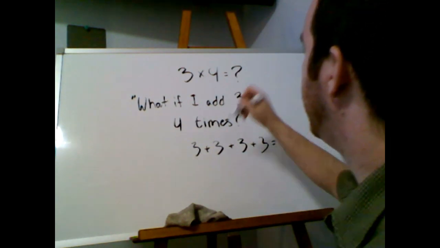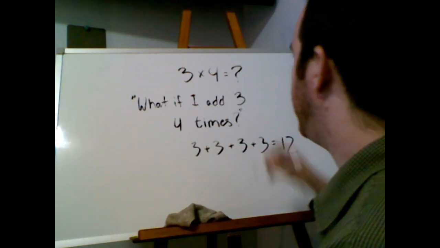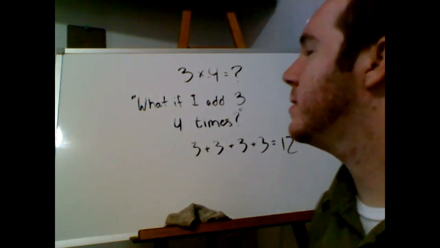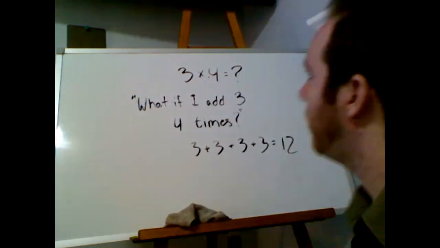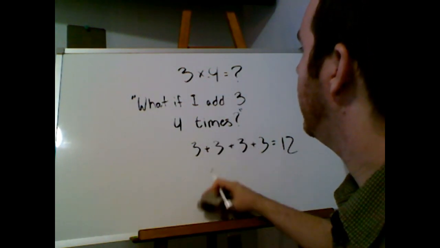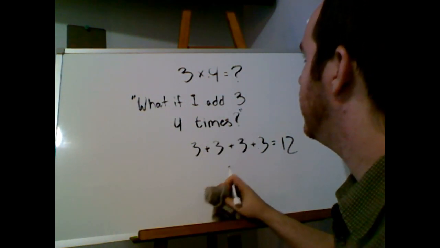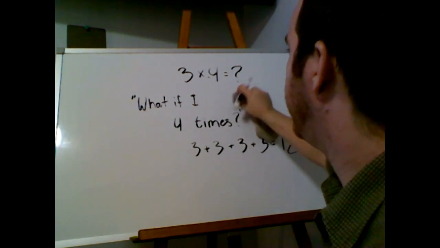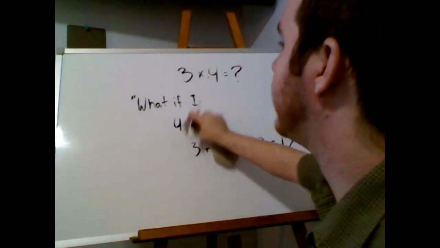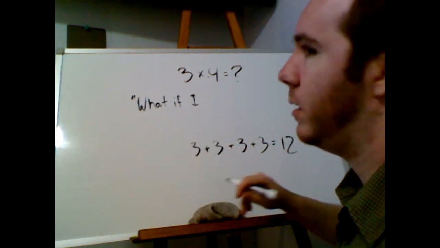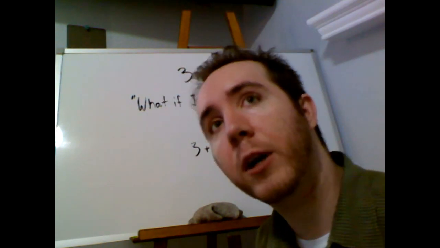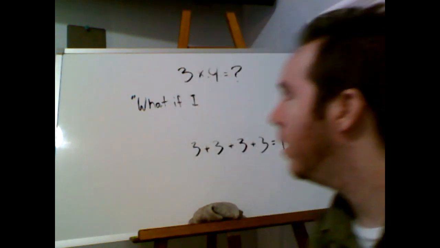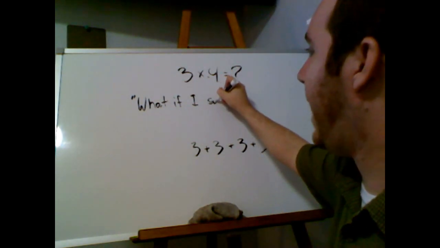So, in that case, if we do 3 times negative 4, we could say, what if I add 3 negative 4 times? But how do you add something a negative number of times? Well, another way to think about it, this is kind of a novel idea. I haven't talked about this in class yet, but I hope you can follow along. I'm sure you can. You can rewatch this video. I'm going to get a little bit more adventurous in these videos because you can go back and rewatch it several times.